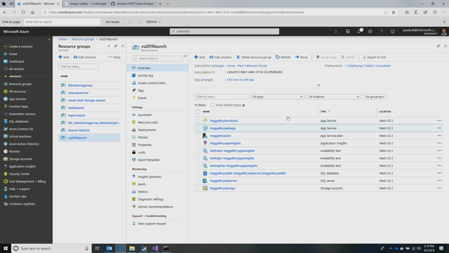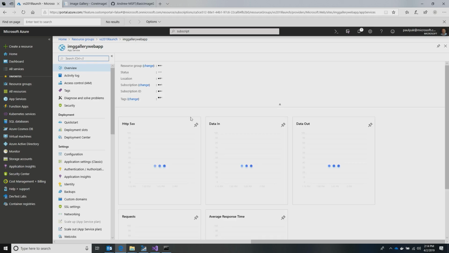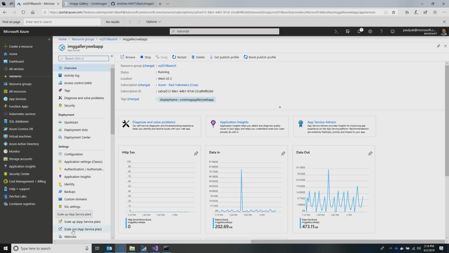So a few things that I want to drill on. I have a web app, and I have the functions to handle the back end. And the web app, at this point, you can completely configure for scale, right? I can scale it up to use better hardware, or what I recommend more is that you scale it out, have more virtual instances that you can use. And then, most people want to do things like set up SSL and set up better networking.